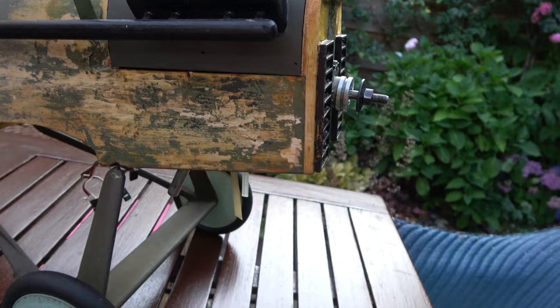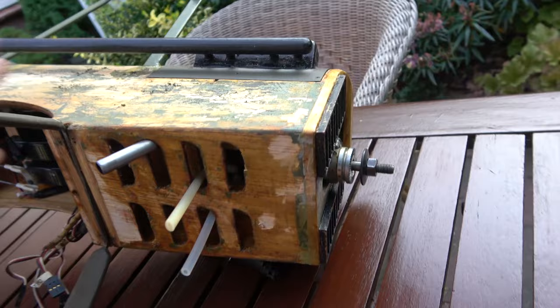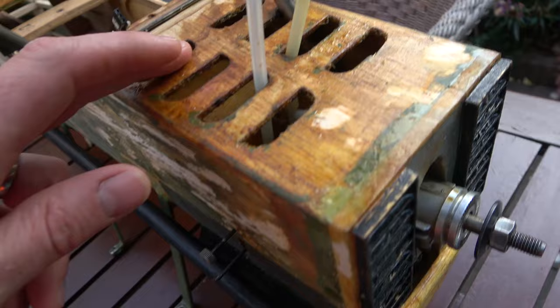I've already tried that, and that's not really working here. So I can get some better light on it. There we go. This is really baked on, and scraping it off just damages the wood. And actually, the underside is a real horror story. If I get under there, this is really, really oil soaked and gummy, and it's got all this horrible filler and whatever.